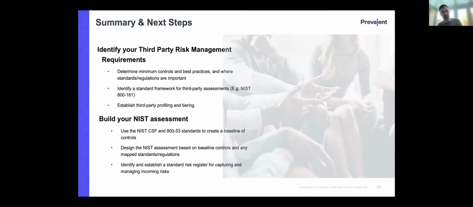And so, of course, first key aspect is really that identification of your TPRM requirements, those minimum controls and best practices that you alluded to, Joe, in terms of that profiling and tiering and understanding. Are there certain standards that we want to pay attention to, such as ISO or SOC 2 or other regulations and best practice frameworks? Then building, if you haven't done already, that formal TPRM standards such as 800.161 that has the full end-to-end life cycle of supply chain risk management is always a good place to start. And building and continually reviewing and updating that profiling and tiering approach.